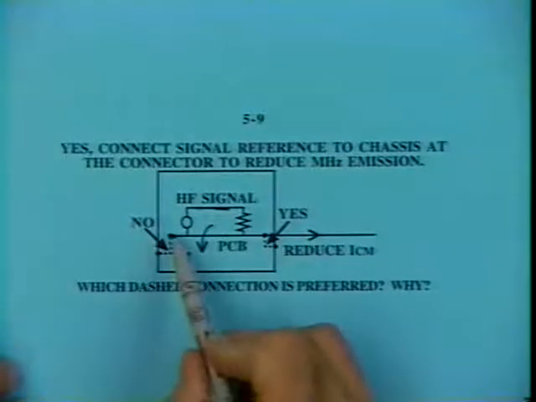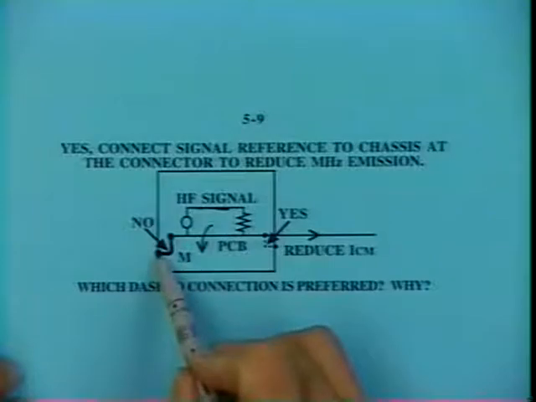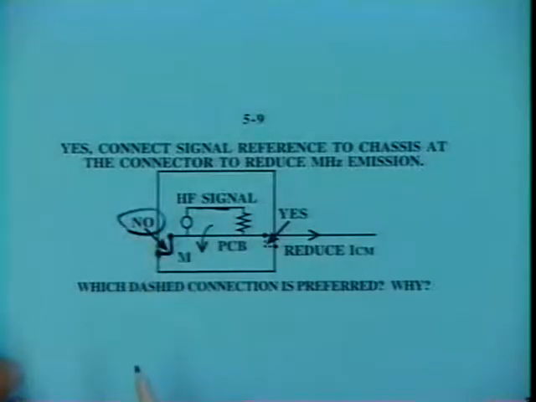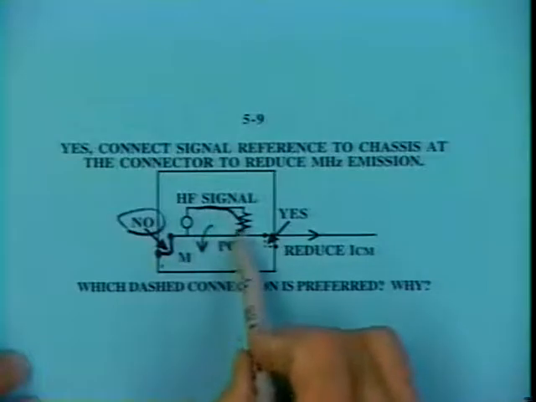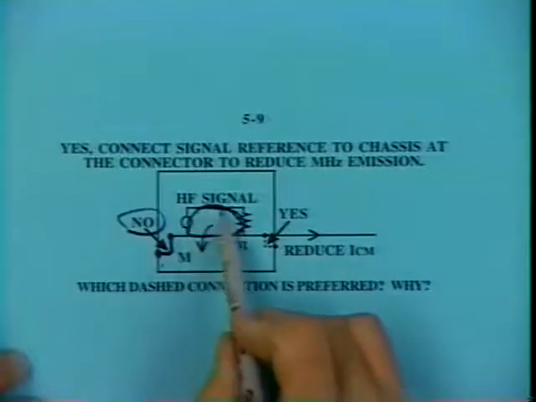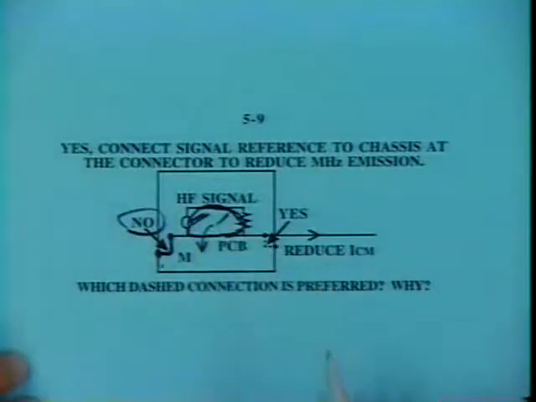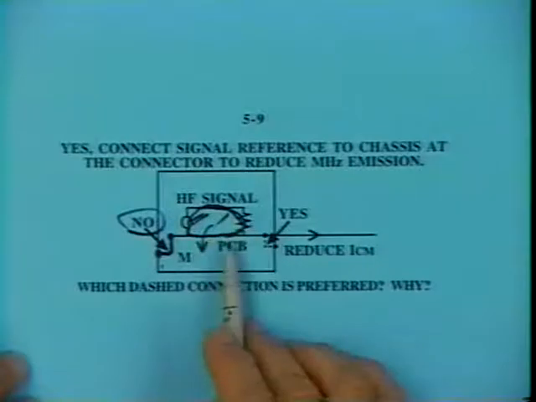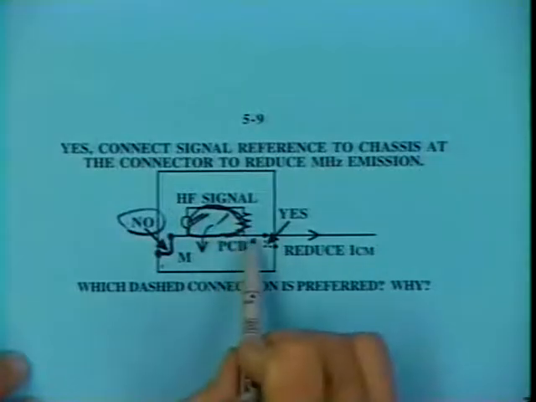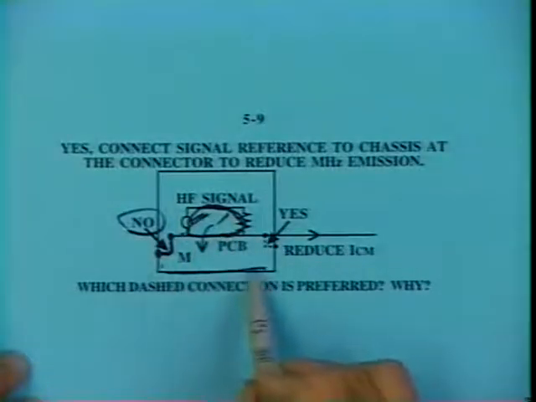Supposing we have a connection again between the back edge of the board and the box, the point where I say no, we probably shouldn't have. So say we have the connection there. On the other side, we don't have the dash connection yet. Imagine high-speed digital currents circulating in this clock loop here. You can kind of identify that loop. In fact, if we're doing a good job laying out this board, we want to know exactly where that loop is located. But there's one loop. Look between the printed circuit board and the metal housing.